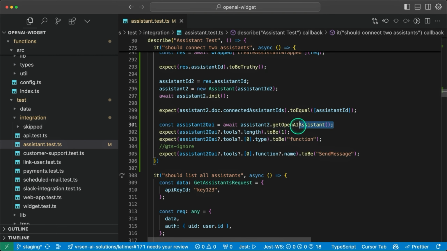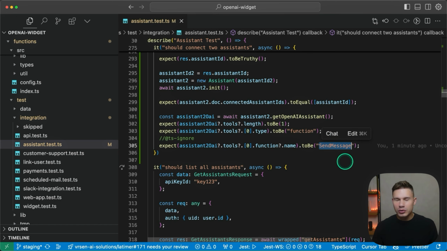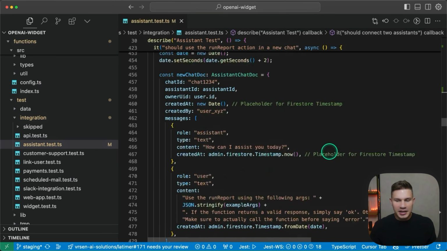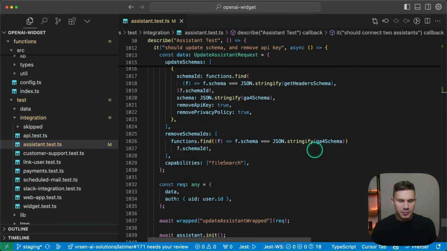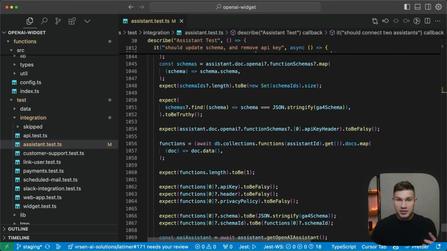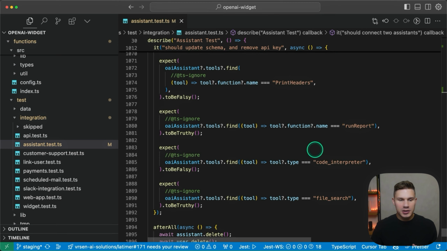And then it also fetches the assistant itself from the OpenAI and checks that this assistant contains a send message tool. So send message tool is one of the core tools in my framework that allows agents to communicate between one another. So any agent that can communicate with another agent must have this tool. Additionally, I think I'm going to need another test, which I'm going to add somewhere at the bottom, which should check that those agents can actually communicate and send messages between one another. So let me quickly work on this now.